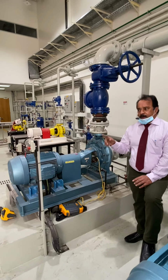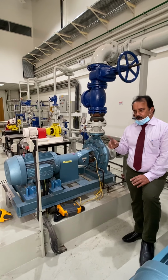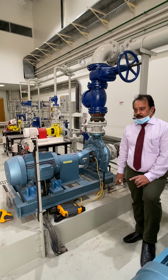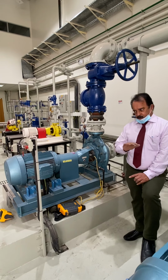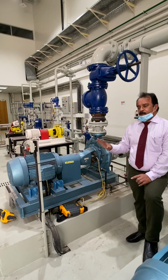And in the next lab we will discuss one more lab for the pumps. That lab we will discuss the breakdown maintenance. Today this lab is only concerned with the preventive maintenance.